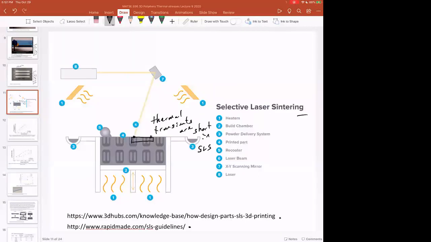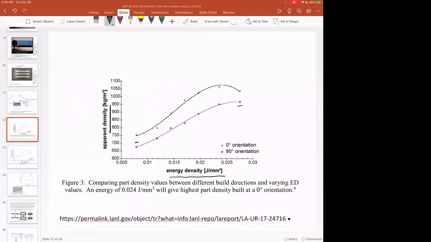As soon as this tensile bar starts to curl off of the bed, you can get the part running into the roller here. We saw an example in the SLS section about parts sliding around a little in the powder bed because they were getting hit by the roller, because of curling and poor powder spreading. So the mechanism of warpage in SLS is a little different, and it's due to this densification, but we still need to pay attention to it because it can cause print defects and print failures.